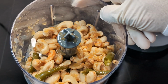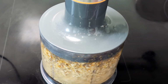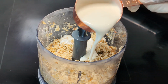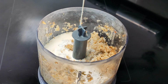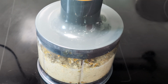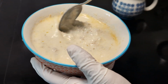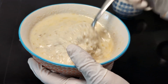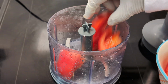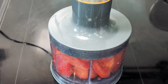Transfer the roasted onions, cashews and green chilies to a small food processor. Blend until smooth, adding a 1/3 cup of cream halfway through. To make the mixture smoother, add half a cup of water and blend again. The result should be a creamy, smooth paste. In a quick step, pulverize 2 tomatoes in the food processor.